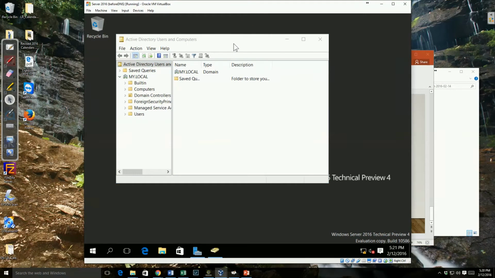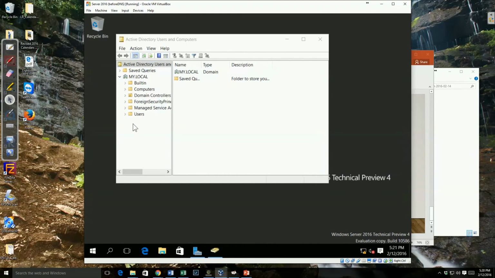If you look at your Active Directory Users and Computers, here you see the different containers that are pre-built, and some of them are just folders. Built-in, computers, users, those are folders. You cannot actually create a folder in Active Directory.